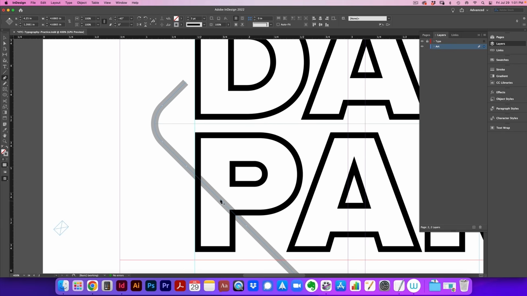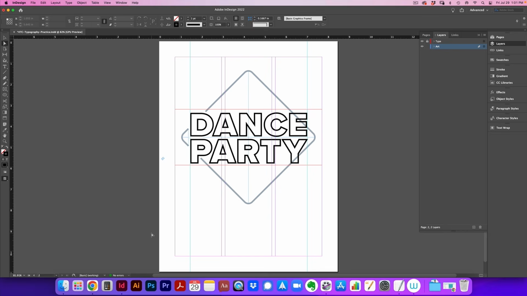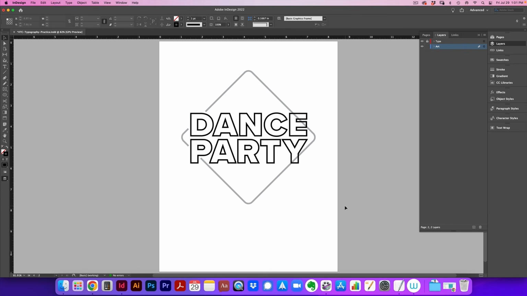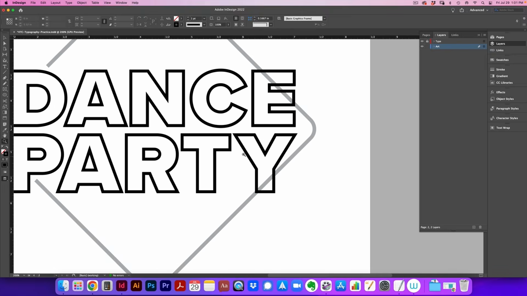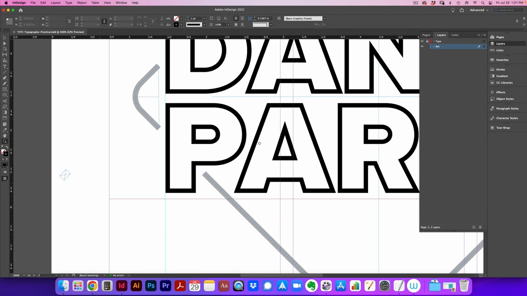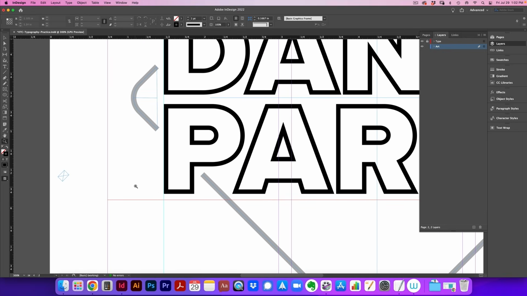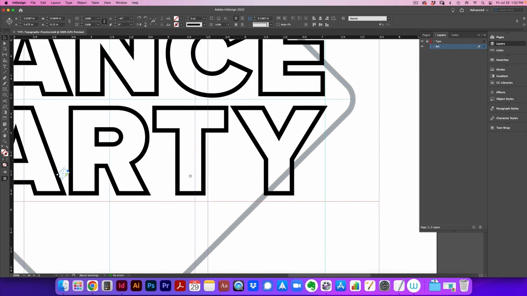We need to create one more anchor point in the middle. Got to make sure you have the right thing selected. Create your anchor point, go to your A tool, click on that middle one, and delete. Let's do Command 0, see where we're at. All right, so we are getting rid of these little sections. So now we're going to go over to this side. And we got to go back here. Remember, spacebar to move. Click that guy, drag him back over here.